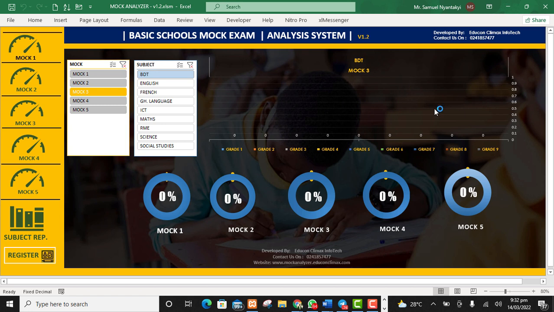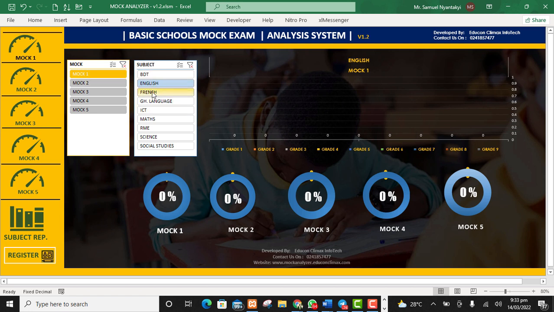we have an interactive chart here. So for example, at a glance, you want to see the number of grade 1s that the kids are making, number of grade 2s, 3s. So this is grade based analysis. So if you come here, let's say mock 1, you see it changes this one to BDT mock 1 because I've selected mock 1 in BDT. So if I want to check mock 1 English and move on to English, it changes it to mock 1 English. And mind you, the data will change accordingly.